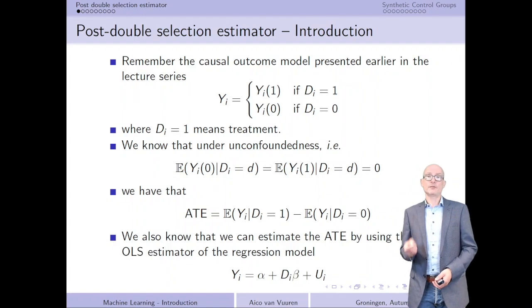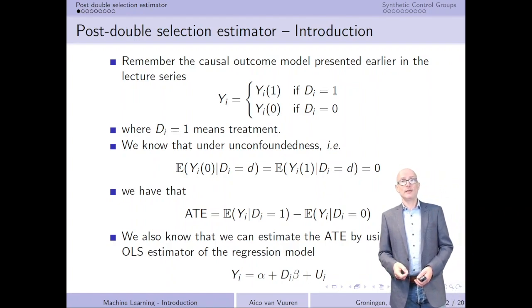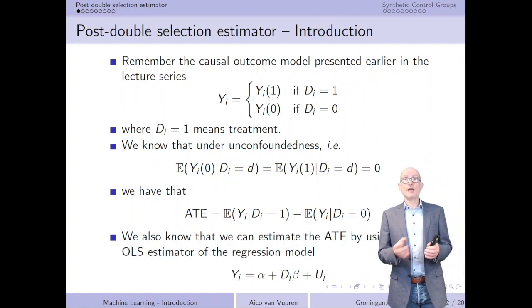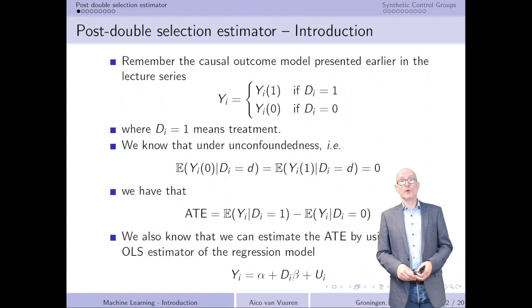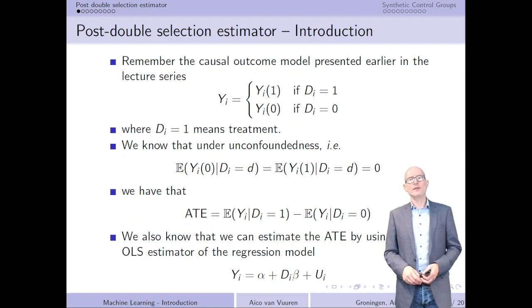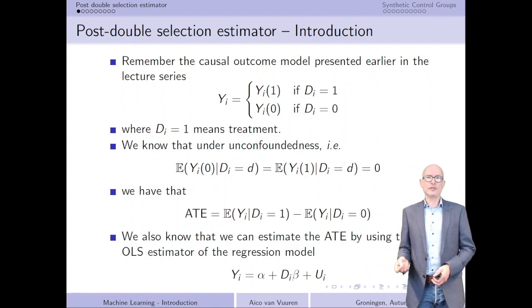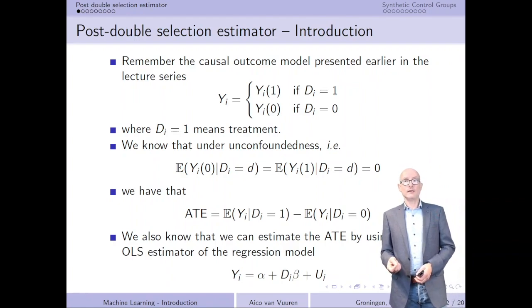If we make that particular assumption, then we know that the average treatment effect is generally equal to the mean difference in outcomes between y1 and y0. In that situation, the average treatment effect is equal to the mean of yi conditional on di equal to 1 minus the mean of yi conditional on di equal to 0. That's something we already know. And that is quite nice, because it means that under these conditions the average treatment effect is identified. That means it can be estimated.